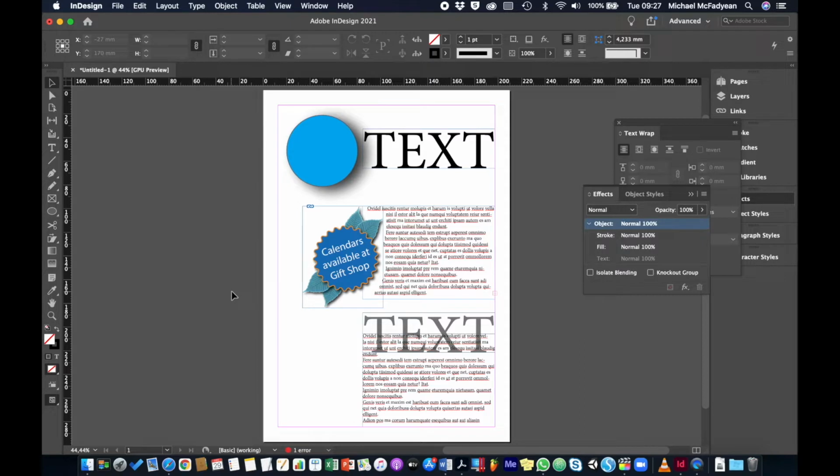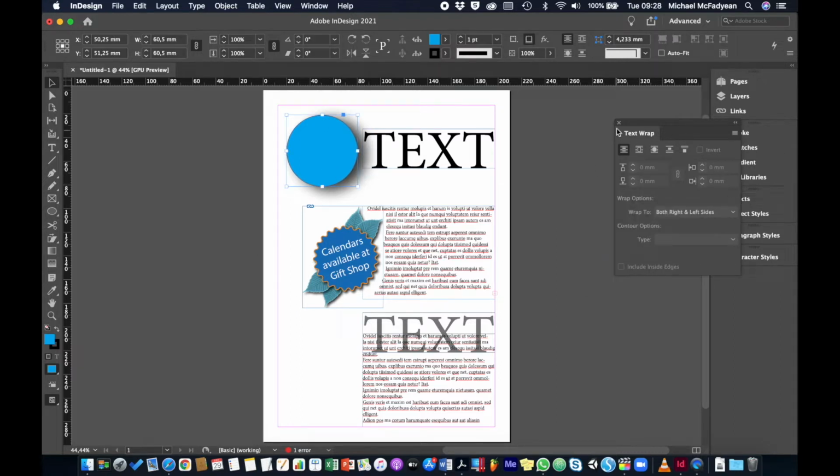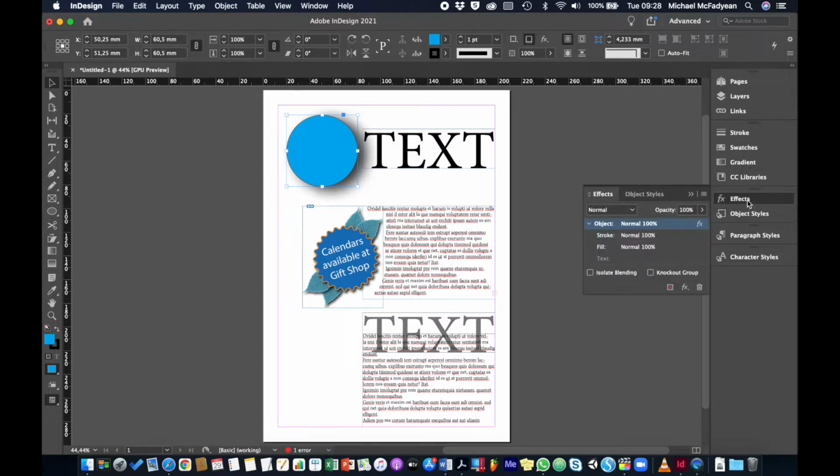We're dealing with transparency. Transparency is one of those things you need to check before you send your job to the printer, and it can come in all different ways. I've just got a page here with some examples of how transparency can creep into your document. The top one here is an object that has a drop shadow. Any effect in the effects panel involves some kind of transparency, and you need to be aware of that.